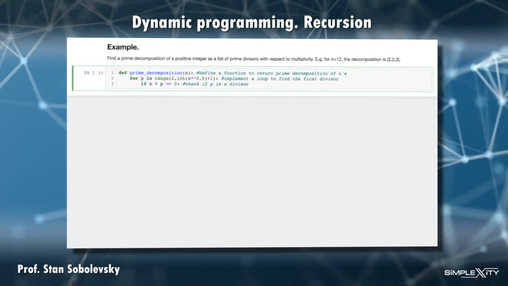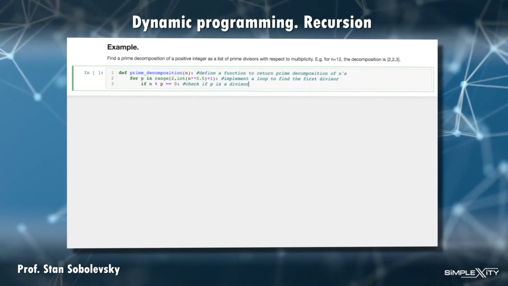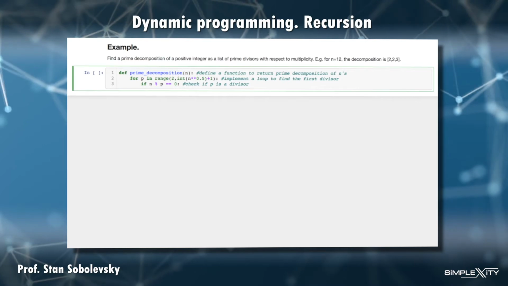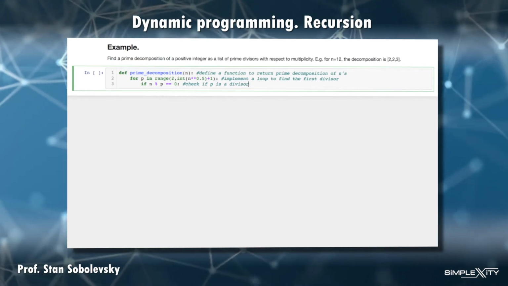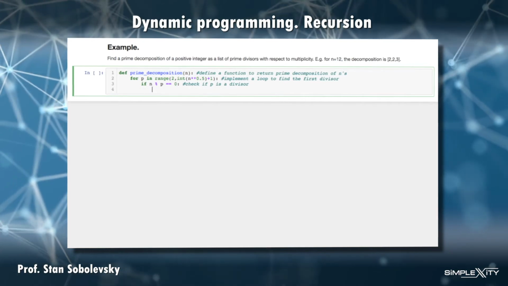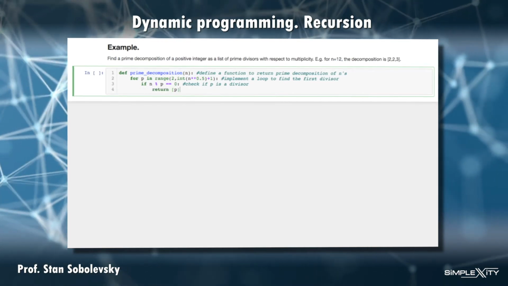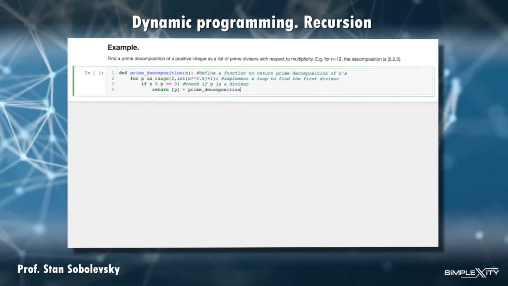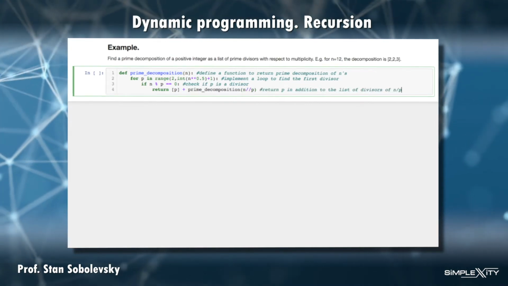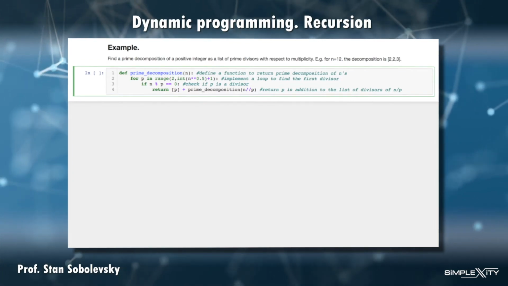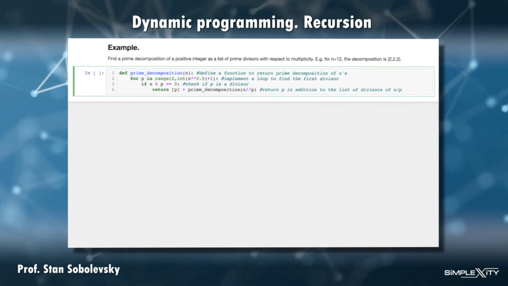How can we find other divisors? Here starts the magic. We only find one divisor, but we can finalize the code right here, by returning p, in addition to the list of divisors of n divided by p, which is returned by a recursive call of the same function. Literally like that. So let me hold off the explanations of why it would work for a few seconds until we finalize the code here.